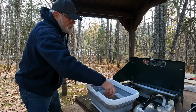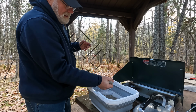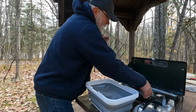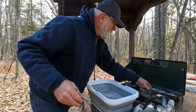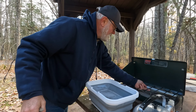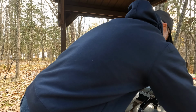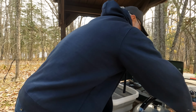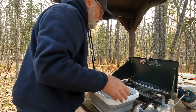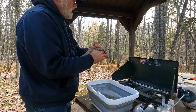Hash browns, they sure hit the spot. I tell you, I hadn't had good hash browns for a long time. I usually order them whenever I eat breakfast out. They make them good at restaurants too.